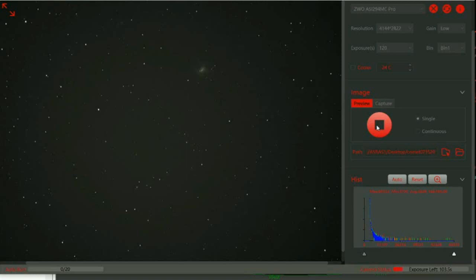So this object is NGC 4214 in Canes Venatici. It's a small dwarf barred irregular galaxy. It's about 10 million light years away, and it's part of the M94 group, which is also part of the Virgo supercluster. We'll zoom in a little bit and look at it. It's kind of interesting because it's irregular. It's not elliptical or spiral. It's kind of made its own way in this world as an irregular galaxy, and you can see it kind of looks weird. It has no definite shape. That's its name, irregular galaxy.